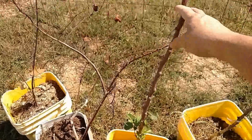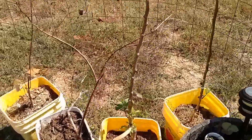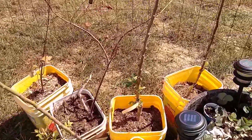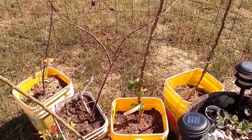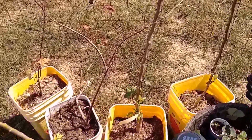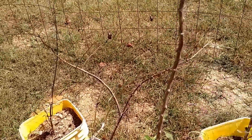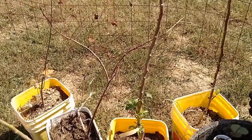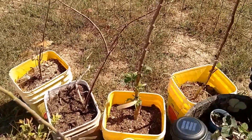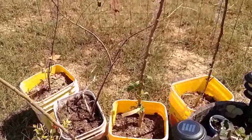Something funny about this tree right here — I had it planted. This is a honeycrisp apple. I had it planted in the field and unfortunately a lot of my trees out there just started dying for various reasons: bacteria, wind, deer, bugs, all kinds of reasons. Well the grass grew up, and a couple of weeks ago I was out there mowing and I discovered one of my trees I had completely forgotten about. It was out there in the field surrounded by grass — I just lost sight of it. But when I was mowing I discovered it and it was perfect. All the leaves were perfect, beautiful leaves going up and down — a stark contrast to my other trees.